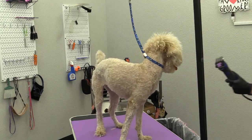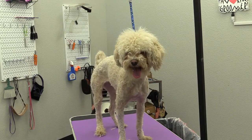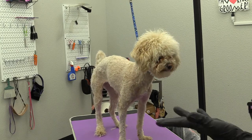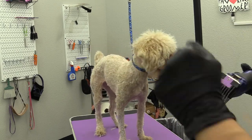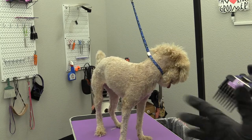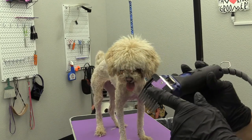All right, let's just go with our foreguard. Our foreguard is a comb, and it will tell me if there's a knot, and I'm gonna have to stop and just do something different. So let's start there. Usually I say brush, but hey, let's just try it. And then don't push hard. We don't wanna pull any skin into the clipper blade, and I'm using a 10 blade, not any other blade underneath my guards, okay? 10 blade, foreguard.